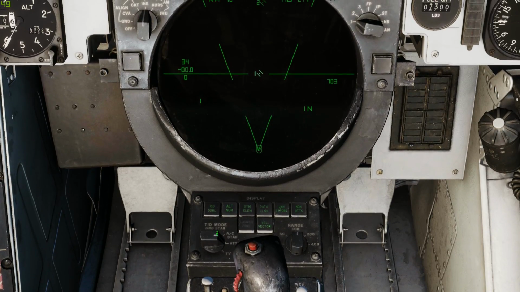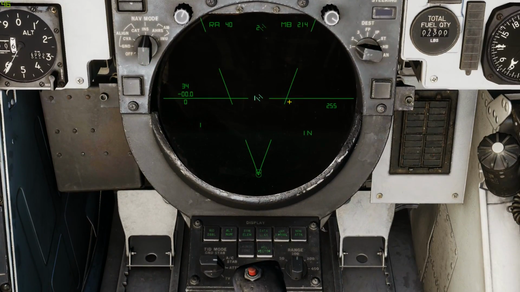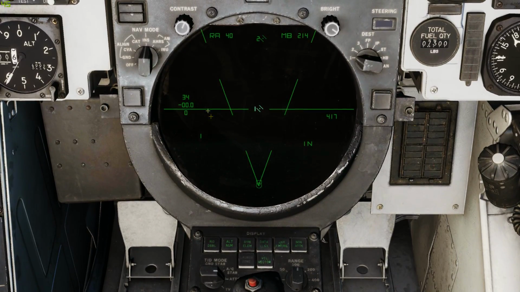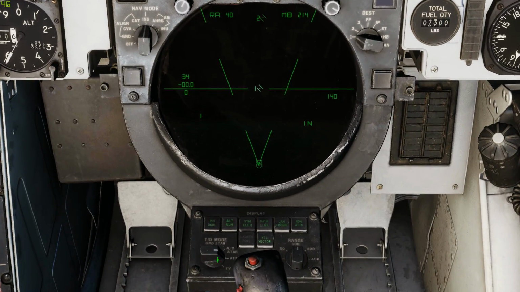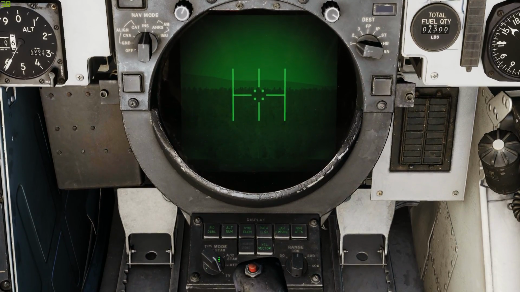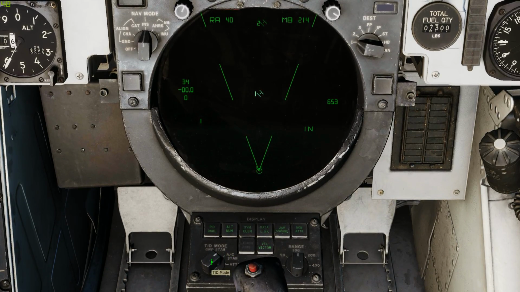There's also attack mode, which displays some attack symbology, if you have an actual air-to-air weapon selected, and then you have TV, which shows the TV on here. So most of the time you leave it on AC stabilized.